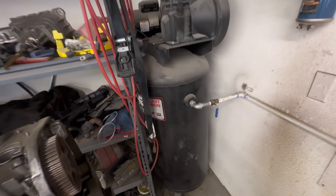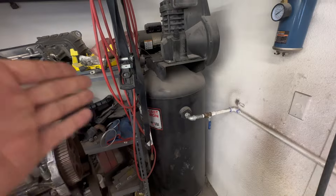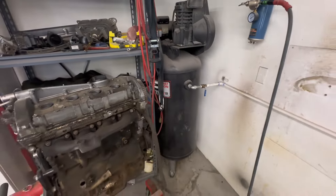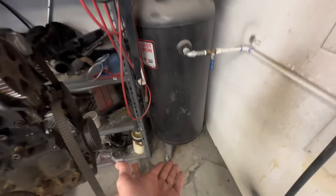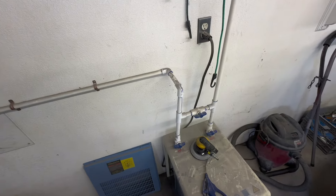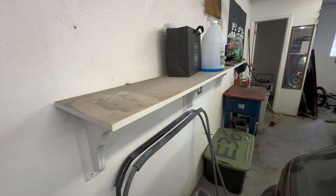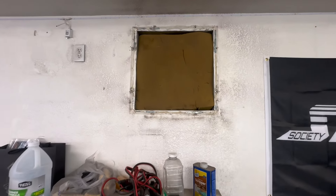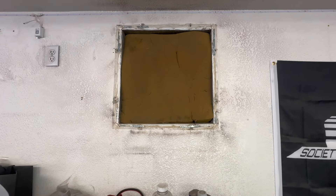I got my 30-year-old air compressor, which I'm still surprised works. I'm not sure if I'm going to have to remove this and pull it out to be able to paint behind here. Hopefully not, because this thing is hardwired in and bolted to the ground, so I'd have to use a jack to pull it out and basically remove this whole air dryer system I have going on. There's another shelf straight from the Martha Stewart collection — don't really need that.